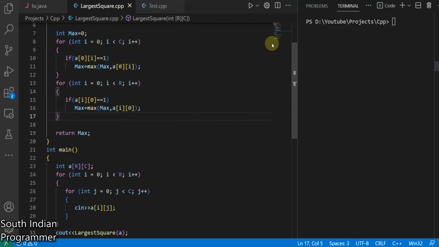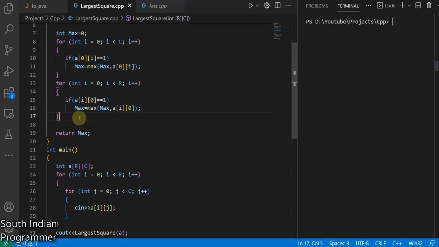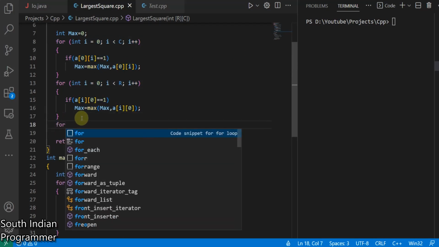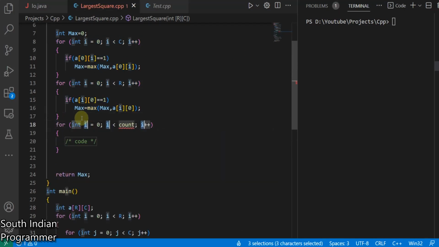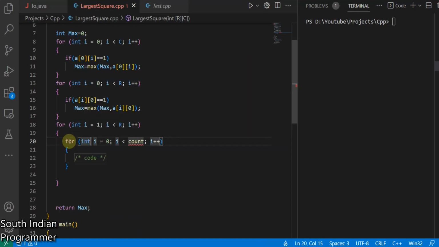If it is only one row or one column, these two cases will be handled. So now I'm moving to the first row and first column. Here in for loop int j and here as c. I'm making it as 1.